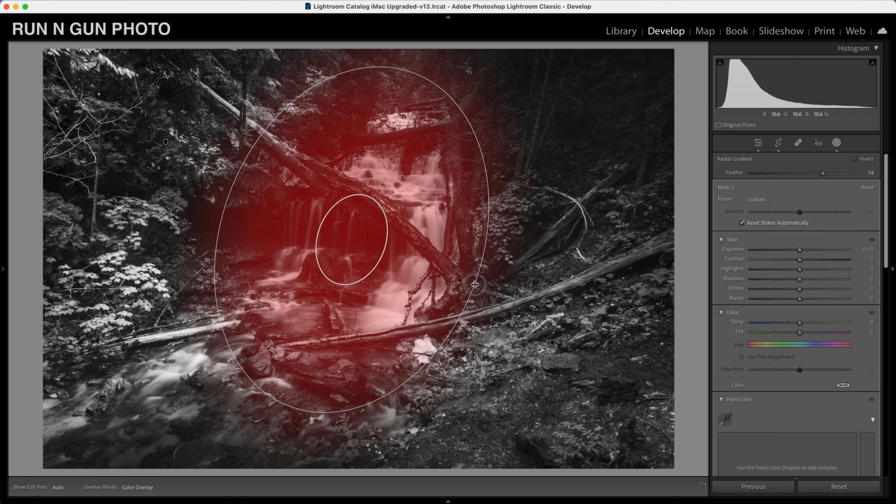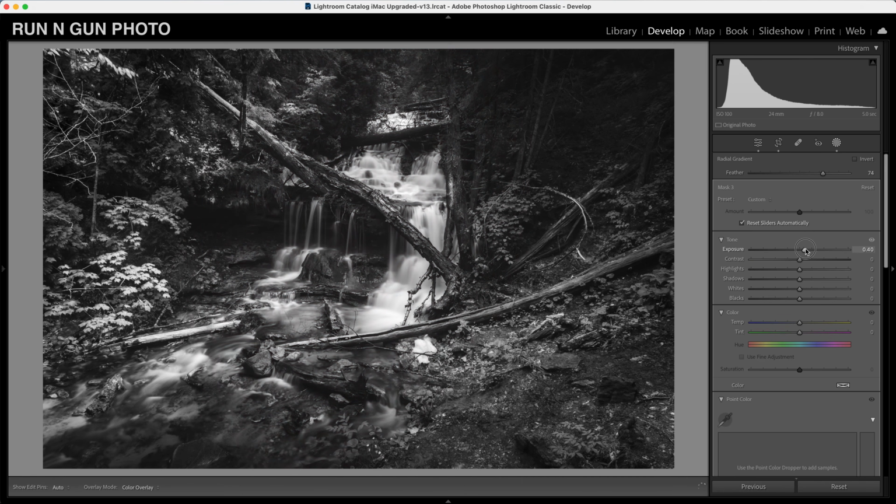We'll make this waterfall really pop out here. That looks pretty good. And then let's take our exposure, turn it up a tiny bit, really make that waterfall pop out. Maybe play with our whites a tiny bit and balance out those highlights. And again, here's the before and the after. We really made this waterfall kind of come to life. And this is the same thing that Ansel Adams or his assistants would have been doing in the dark room with dodging and burning and using certain chemicals and certain techniques to adjust their exposure.